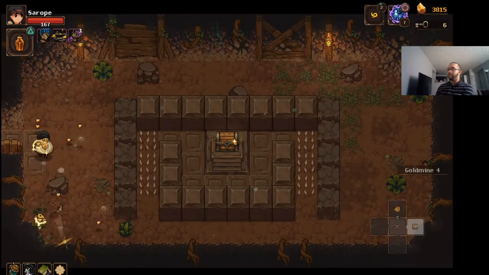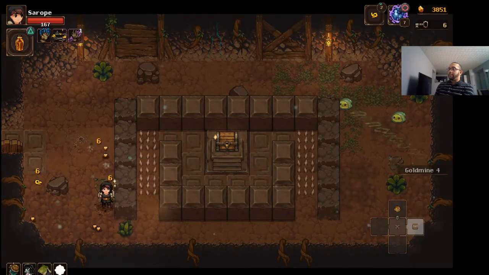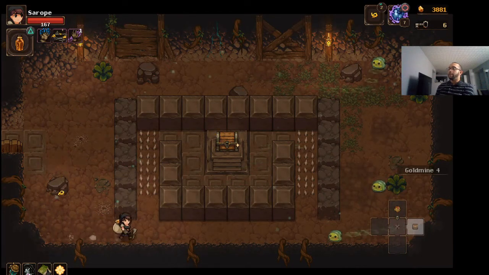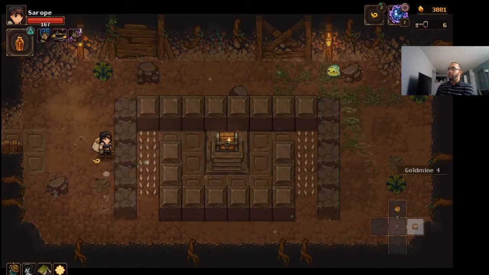So it's pretty sweet. Okay, they're going to test my agility in this room. So you can blow up one of these rocks and then just jump over the spikes.